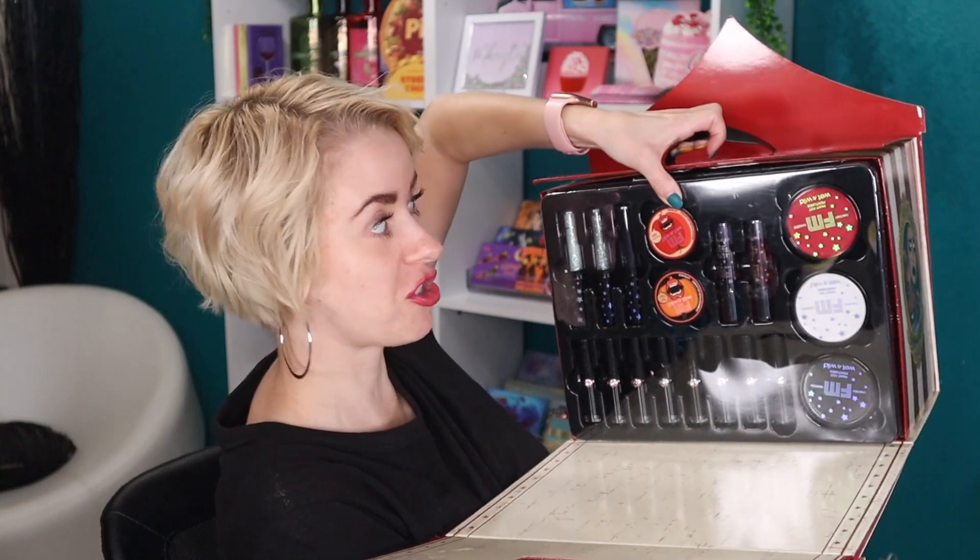Alright, let me open this up. There's a whole bunch of trays behind this first one. I'm just going to set it here in front of me and we're going to go through each tray. I'll try some stuff on here and there. I do want to swatch all the lip products, but not in today's video — I will do a dedicated video for that.